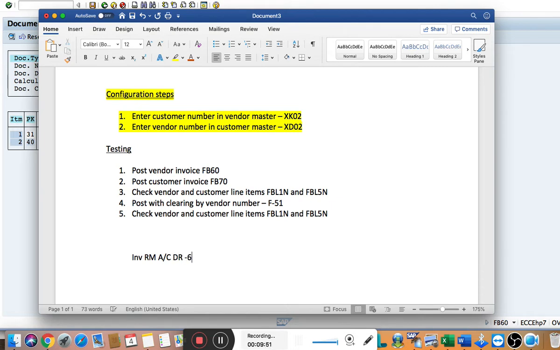What is the cost? 60k. To the vendor account. What is the vendor account number here? 43. This one is credited. In SAP, the credited symbol is always the negative sign. No need to get confused, it is a credited line item symbol.